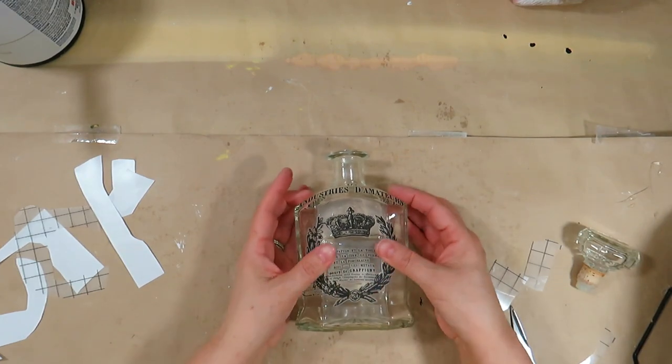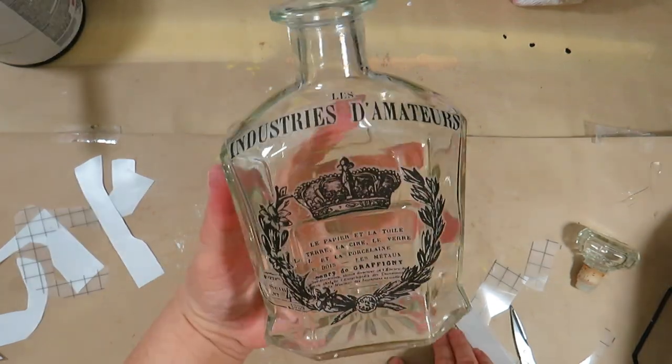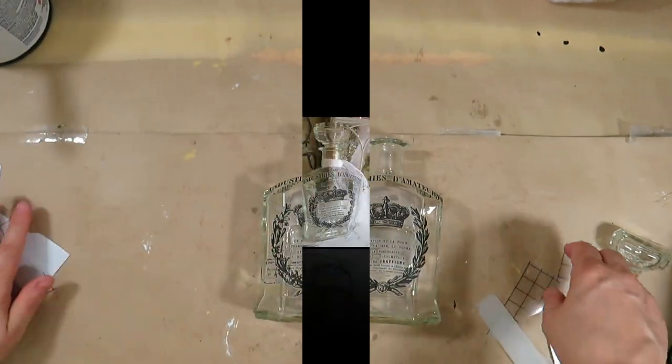And that is it for this DIY. I wanted to keep it simple, but still add a little glamour to it. I love how this bottle turned out. It will be displayed in my she shed.